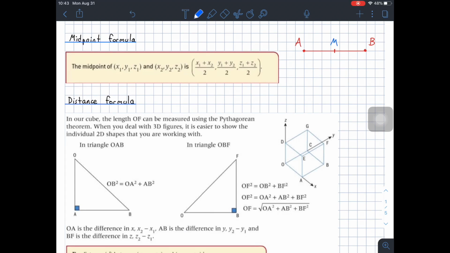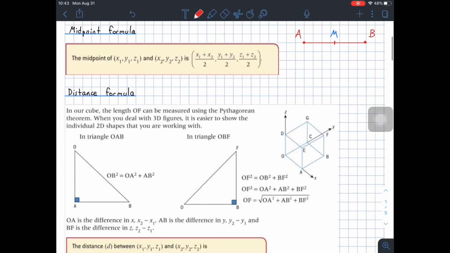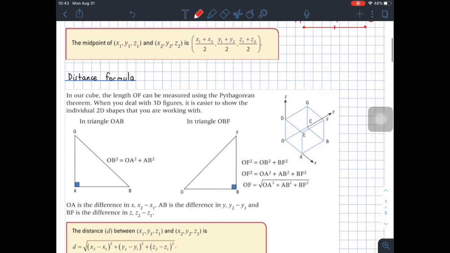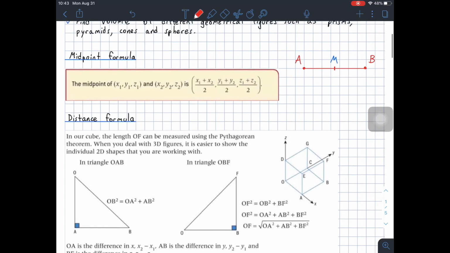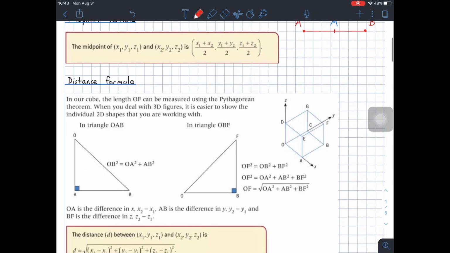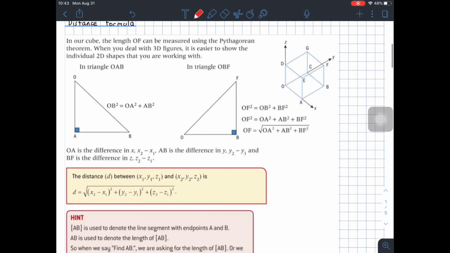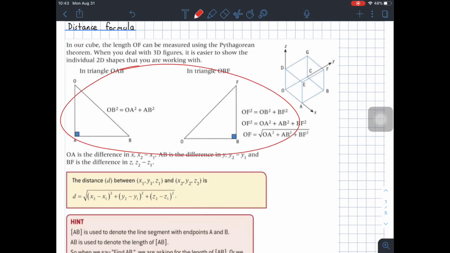Okay, so how do we find the coordinates of the midpoint? Basically, it's just finding the average between the coordinates, the X, Y, and Z coordinates in case we're talking about 3D figures or three-dimensional points. It's the average between the coordinates of each of the points: x1 plus x2 divided by 2, y1 plus y2 divided by 2, and z1 plus z2 divided by 2. So that's the midpoint formula. In case we're talking about 2D points, we just discard the z term and we find the midpoint for x and y.